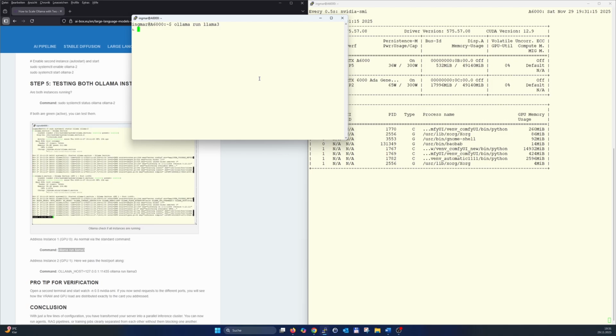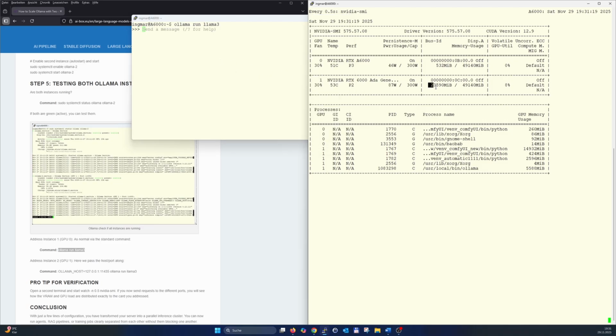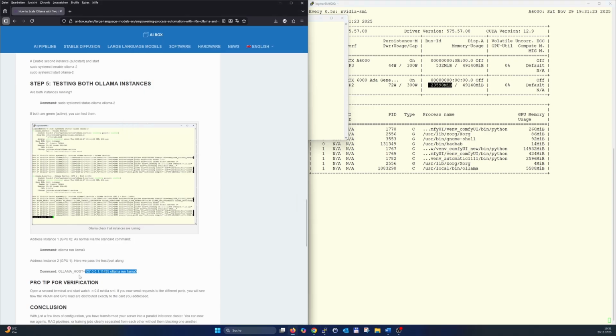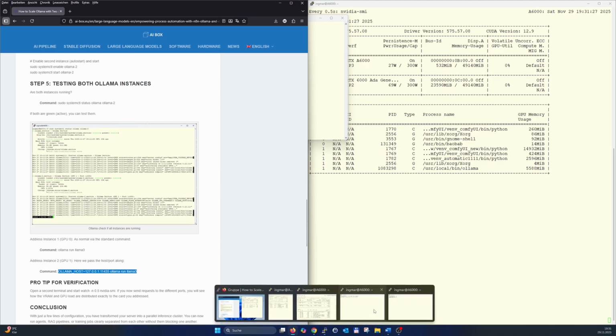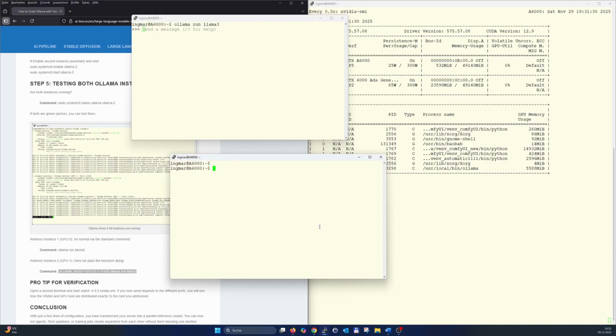So let us load that model here. We see that's changing down here. And then as well the second service in the other window. So where is it? That one. Here we go. The important thing is to select the right port and also run Llama 3.